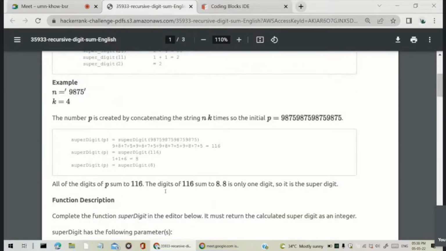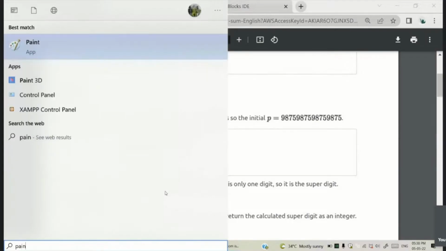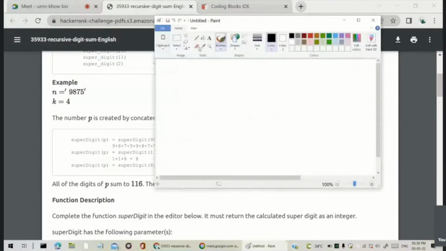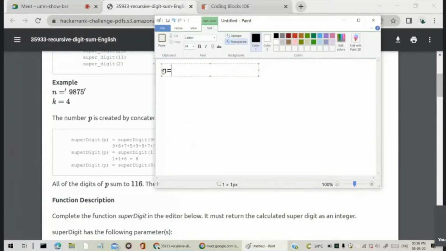I will show you in Paint. Let's say we have the number 576. Then the sum of digits will be 5 plus 7 plus 6, which is 18.